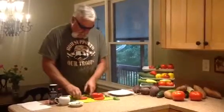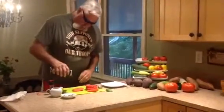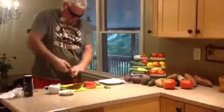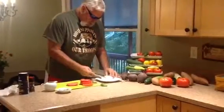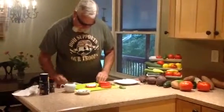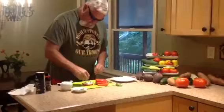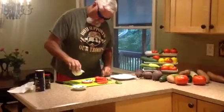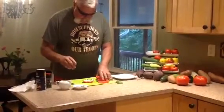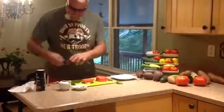Take first off the bottom piece. We're going to put a little bit of salt, a little sea salt, a little bit of pepper. Then we're going to take this cheese and we're going to put some of that on here, spread it on there a little bit. Then we're going to take a little bit of basil, tomato, whatever you want to say. And then I'm going to put a little bit of olive oil on top of that. There we go. And then what we do is we stack the next piece on and do the same thing all over.